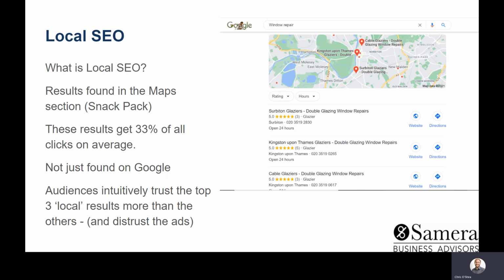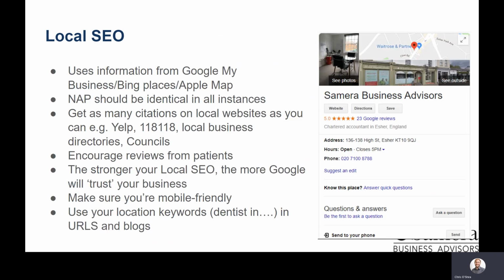It's all about trust, this one. It's about how reputable you are, how trustworthy you are. So this is how to do it. It uses your information from Google My Business, Bing Places, Apple Maps, that kind of thing. Make sure you get onto them, but remember that Google is the one, so put most of your effort into that.